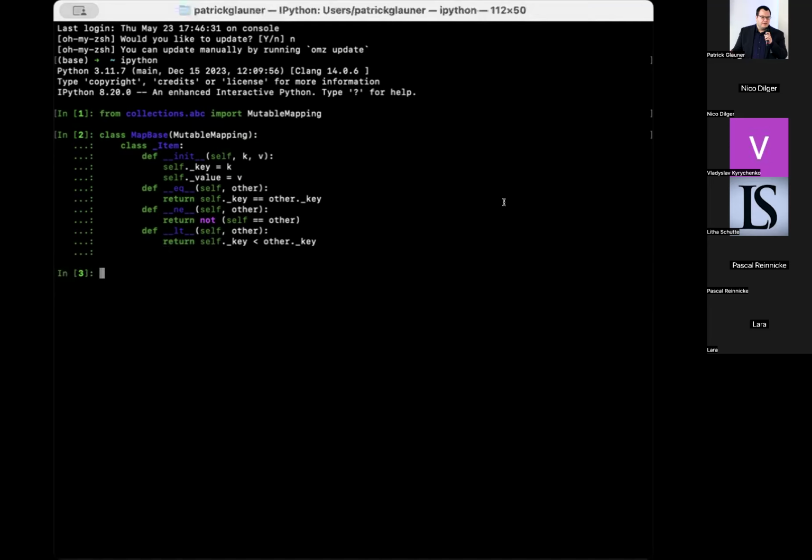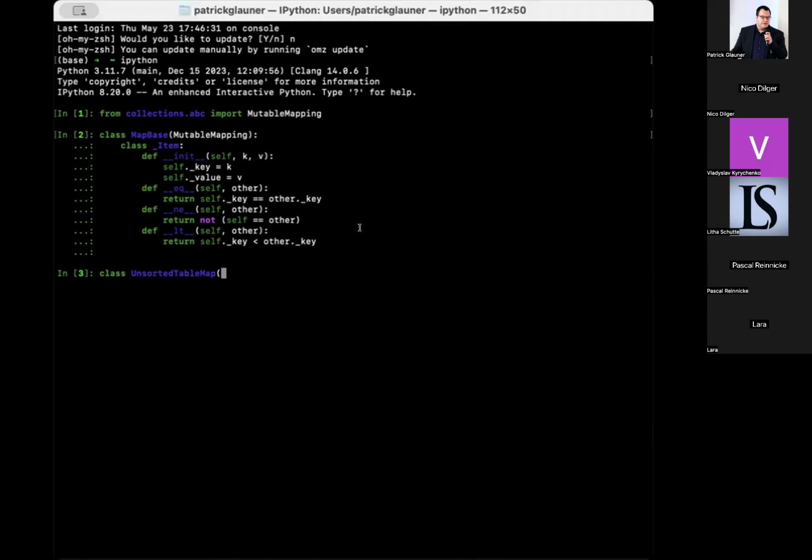And now we continue with our inheritance tree from before. We can now implement the unsorted table map. And the unsorted table map was also in this figure from before. What we essentially want is to implement this very simple map abstract data type, where I can store key value pairs, I can read key value pairs, I can delete key value pairs, and I can get the length of the map. And I should also be able to iterate over the unsorted table map.